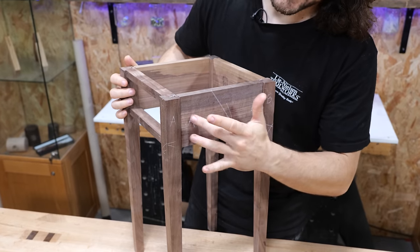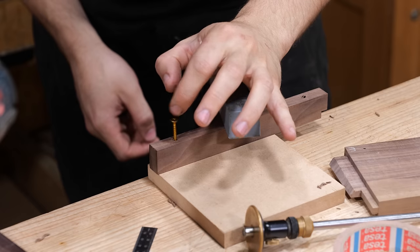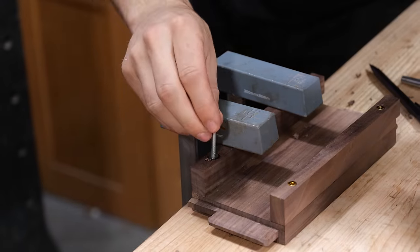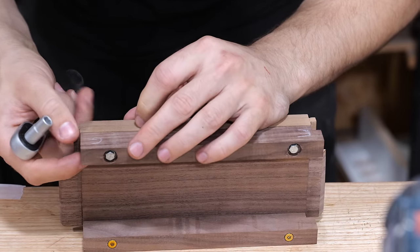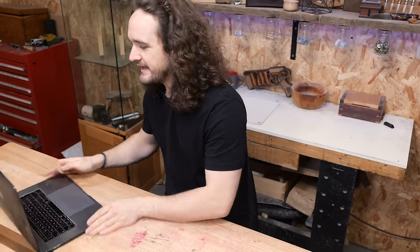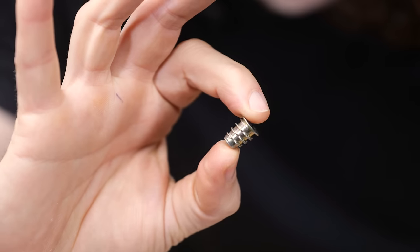I also need to make drawer runners for the inside of the table using two techniques to secure them. The lower runners are simply screwed and glued in place, flush with the two front rails. The top runner is attached with bolts and threaded inserts, allowing me to adjust the drawer's fit should it expand and bind later — or more likely, should I accidentally make it too loose. I've always liked threaded inserts and feel they get a bad rep, but despite some cautionary tales from others, I remain loyal to them.